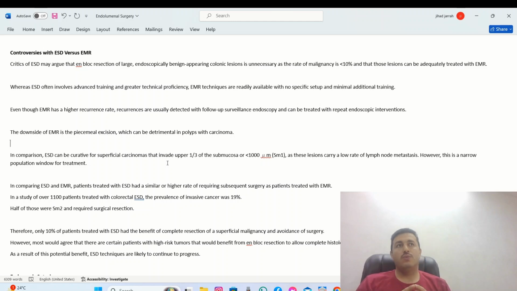We said that one of the clear indications for endoscopic submucosal dissection is a polyp larger than 2 centimeters with no sign of malignancy, according to the classification we already talked about, which we can determine endoscopically. But the question is, what is the rate of malignancy in these patients? A patient with a large polyp, more than 2 centimeters, with no endoscopic sign of malignancy, do I need to remove it? Because the risk of invasive malignancy is even less than 10 centimeters. So this is one question.